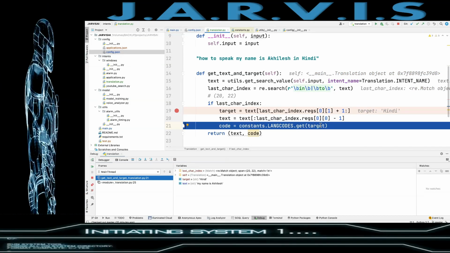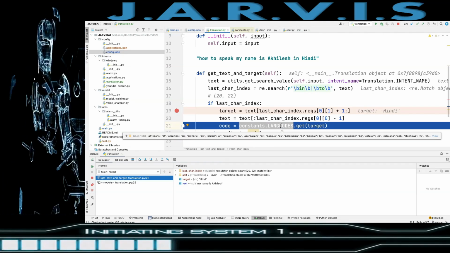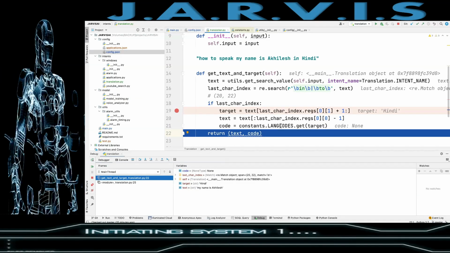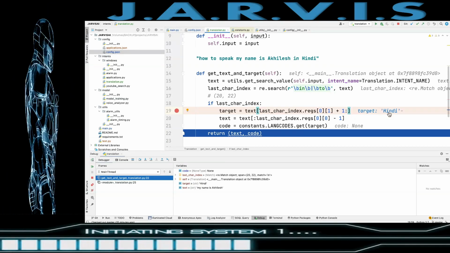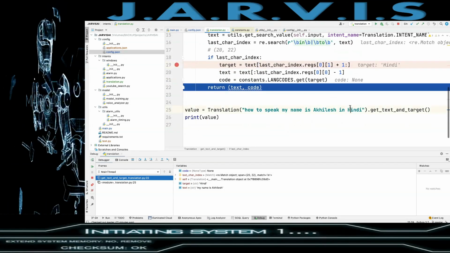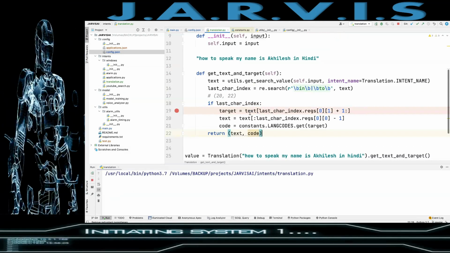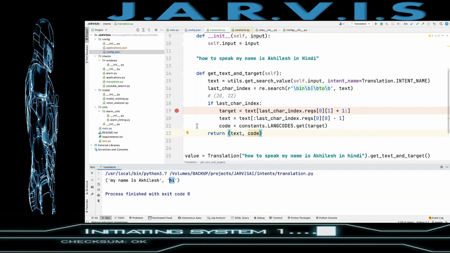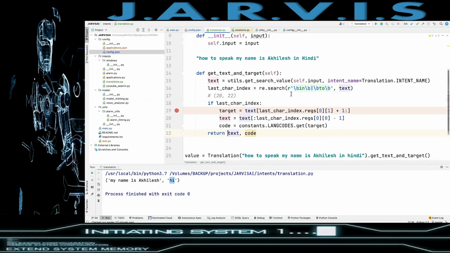And the get target language codes, okay, so we are getting none. It means we don't have Hindi. Okay, I've got it. We need to change it into lowercase also, so it should be like this. That's why it is not showing the language code. Yes, here you can see the language code. So just remove this. We got the things.